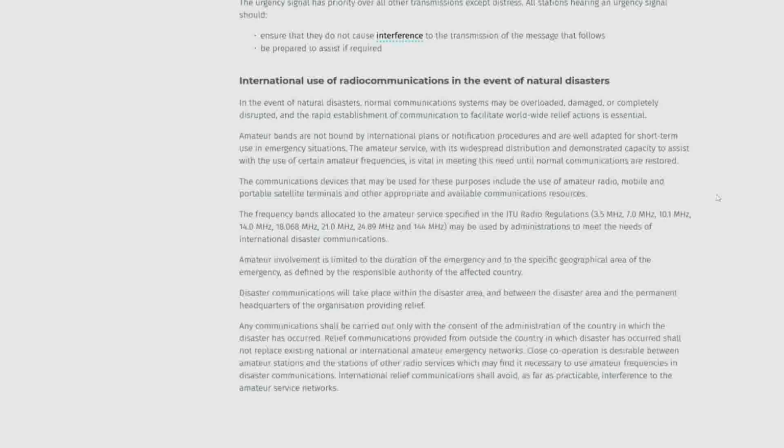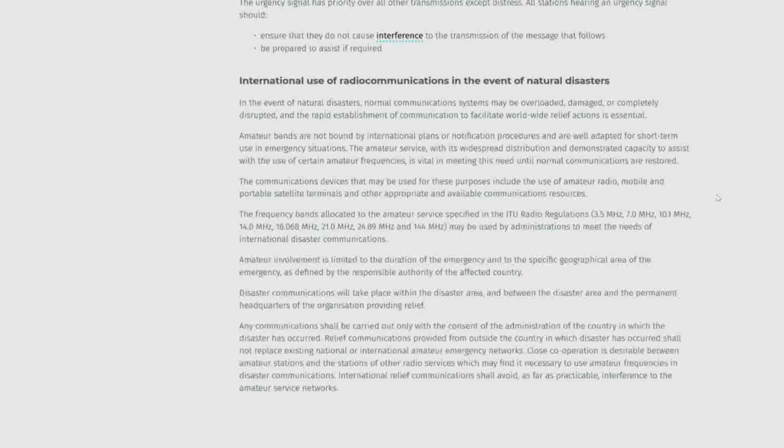You can actually, if you know there's a disaster going on and you know that local radio communications has been affected, cellular mobile phone towers have been burnt down, and you want to offer assistance, you can go out and solicit your services to the community to provide communications. That's the only time that you can actually go out and solicit amateur radio services is when you're helping or offering to help in a natural disaster. So I'd suggest you just pause that and read it.